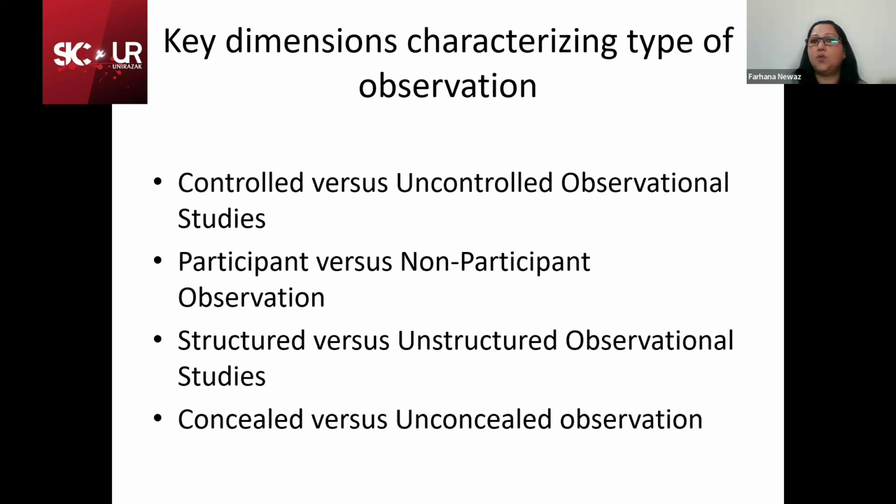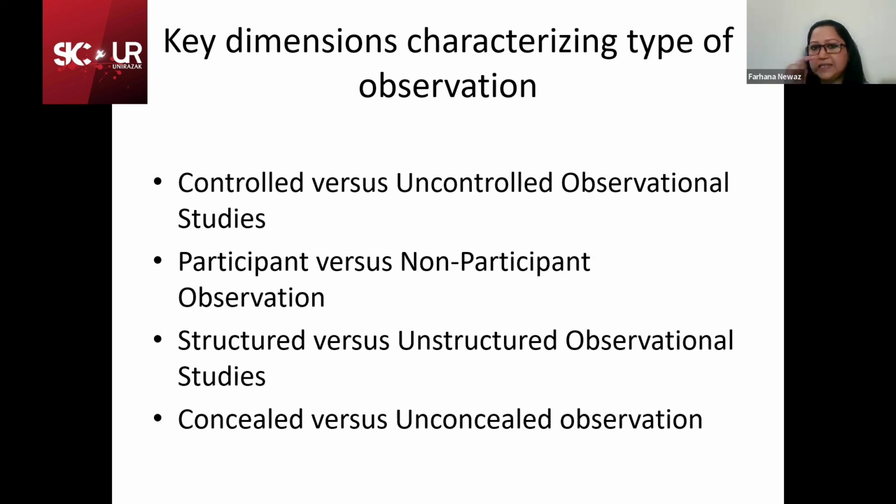Okay, so when we are observing any particular situation, we can characterize the observation based on certain dimensions. The types of observation can be controlled versus uncontrolled, participant versus non-participant, structured versus unstructured, concealed versus unconcealed.